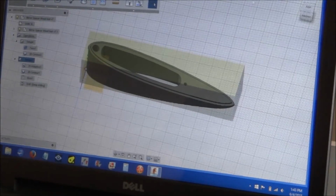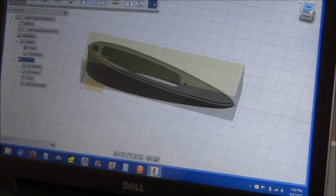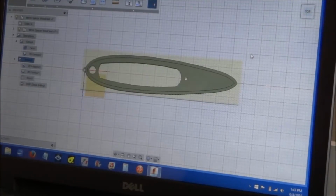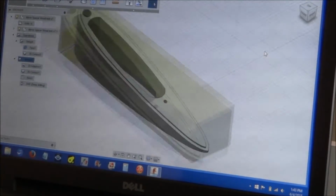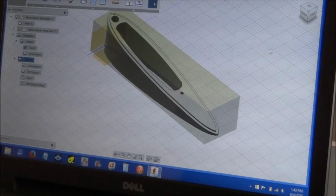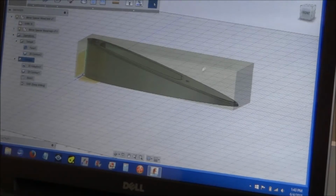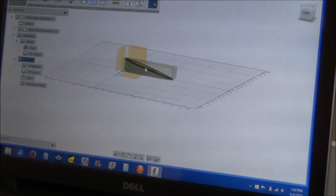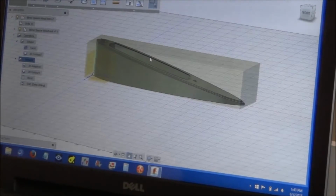Now you can see I've drawn my project, and what's cool is it has this little cube over here, so if you notice when I move the mouse over, I can grab this corner and just move it and rotate it. If I want to go to the top view, I can just click on the top. If I want to go to the home view, it gives me an isometric view of the model. And like I said, you can just click on any side corner and grab it and move it. You can also middle-button click in the center here, and you can pan to move it around. I'm actually rolling, I didn't mean to do that, but you can pan.